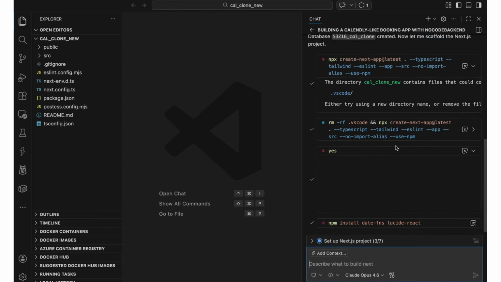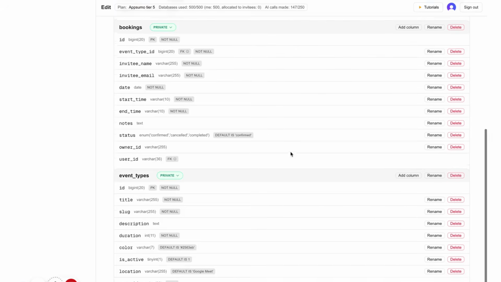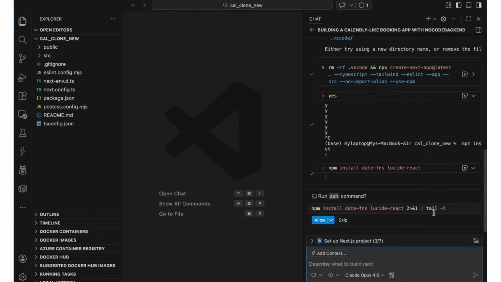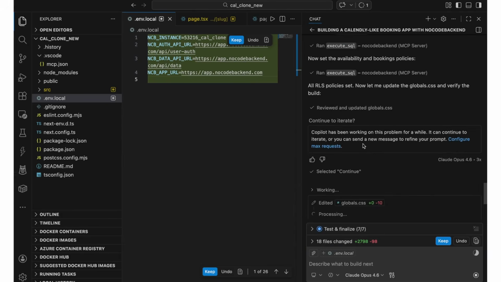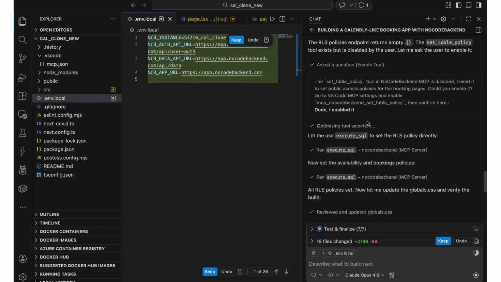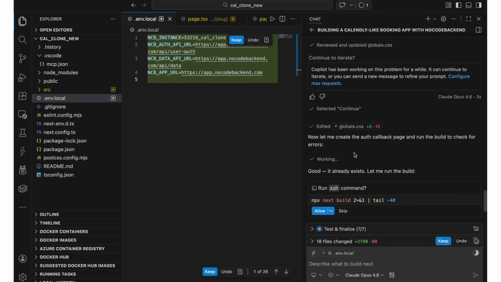So now it will actually set all the row level policies itself. Okay. So just give it a time. And yeah, this is what I actually wanted to show you, just to show you all the different policies which we have launched or implemented lately. All right. So if you see, right now it is implementing the row level security policies on our tables. Okay. So let it do that.